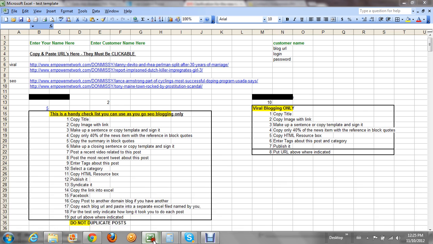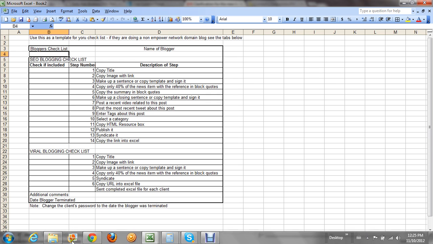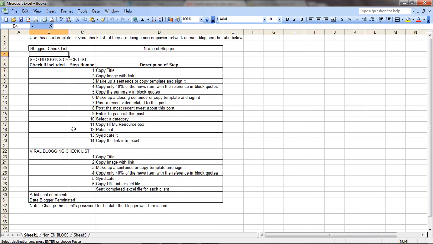Now, here are the files that I'm going to send to you. This is going to be the checklist that you're going to use. After a while you're going to memorize them and you'll know exactly what to look for when you check their posts. But to start with, you might want to have a checklist for each one, and then just keep this aside somewhere saved on your computer. Maybe name it the name of the blogger and the date. So this will be like John Smith, October 10th, 12, checklist. I'll also put the non-EN blog checklist there as well, so you can use that as a handy reference.